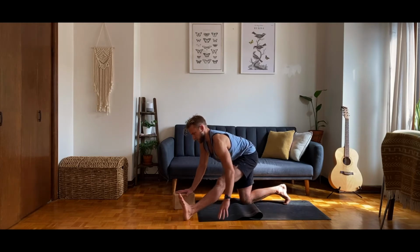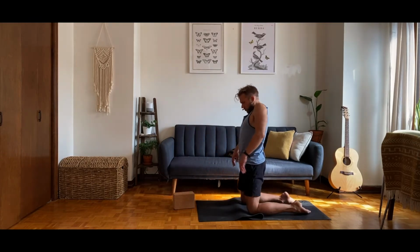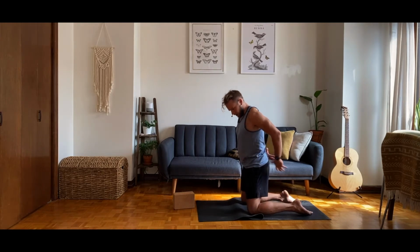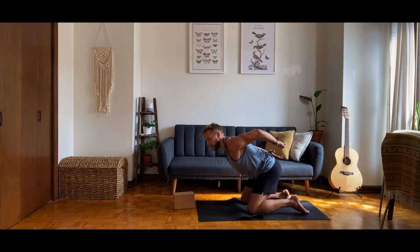And then pushing into that right hand, bring your left leg back. And we'll meet back in camel position, looping the shoulders up and back. And then bring your hands near your sacrum, back of pant line. With an inhale, lift the left arm. And exhale, squeezing shoulder blade to middle back, bow forward.